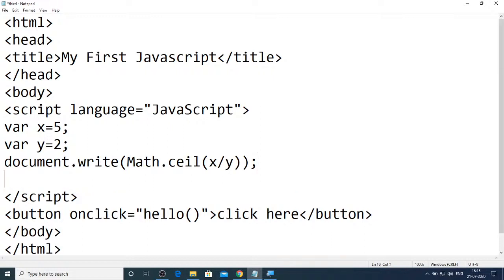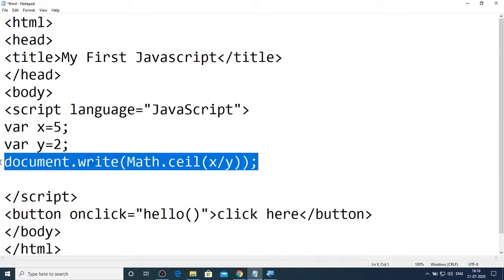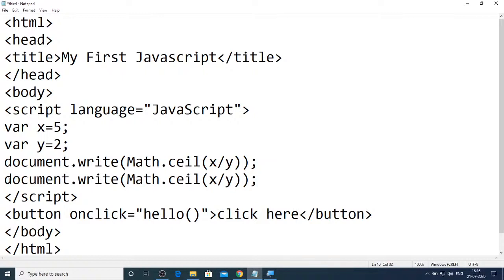So you don't require to write any import statements. Directly you can use this Math. So the ceil function, what it will do, it performs x by y, and then the upper bound value will be taken. Similarly, you can even use, instead of ceil, you can just replace this with floor.